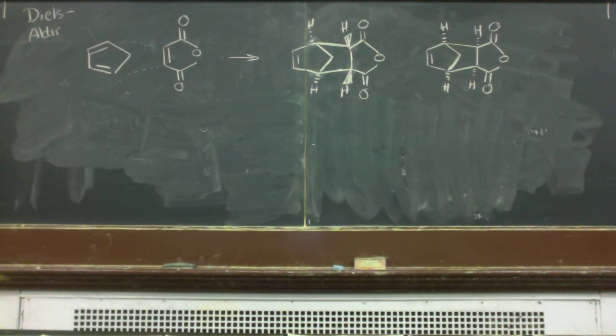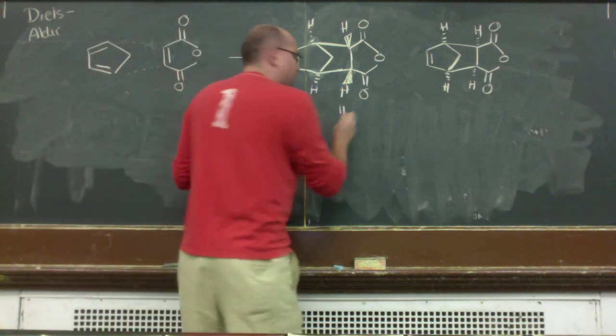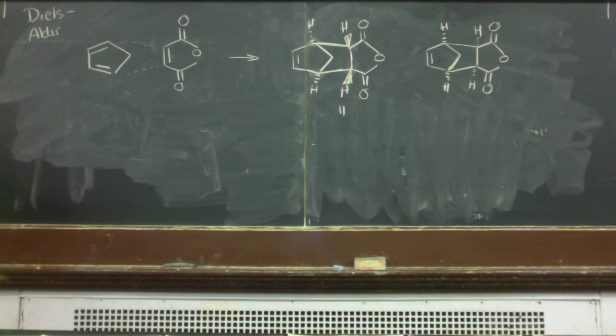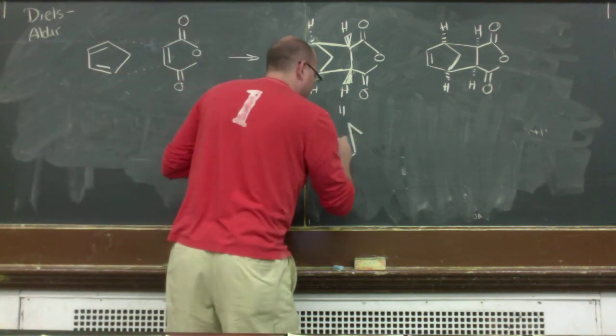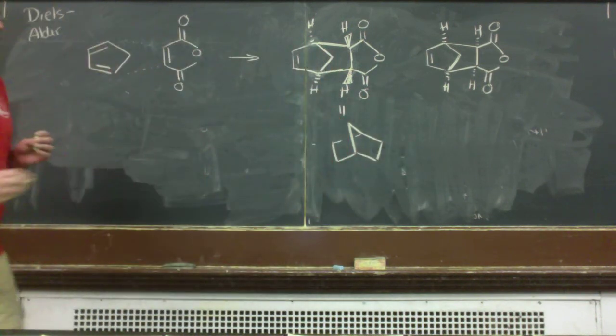oftentimes when we're looking at molecules in 3 dimensions, the big challenge right off the bat becomes actually seeing what that molecule looks like in 3 dimensions, being able to visualize it, being able to draw it, and so forth, okay? And so you have to go back to the drawing boards, again, going back to like chair conformations and drawing molecules in 3 dimensions. I'm really going to push you guys, and this is where it's going to be important now, to start thinking about molecules in 3 dimensions again, and try to draw them, so it takes a level of artistic ability, okay? So there's the molecule, okay?